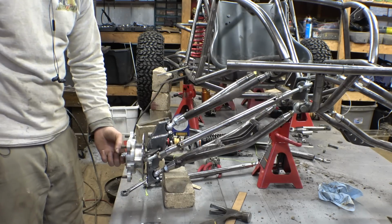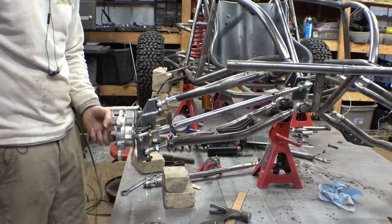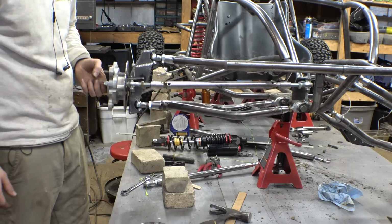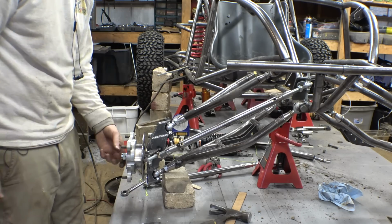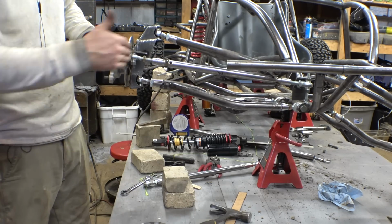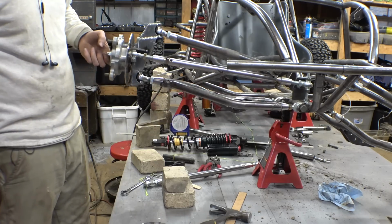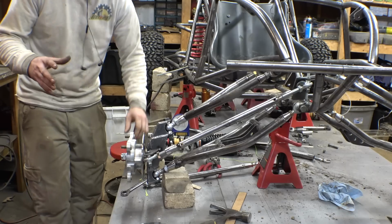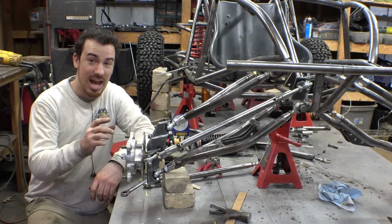It does have a tiny little bit, but it's not bad. That is not bad at all. Through most of its travel, it's pretty good, but at the very bottom of the travel, it does kink out just a tiny little bit that way, and at the very top, it kinks out that way just a tiny little bit.